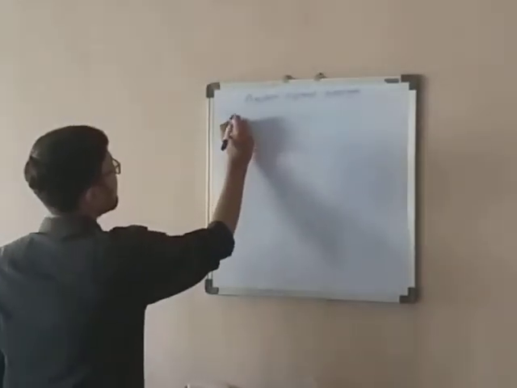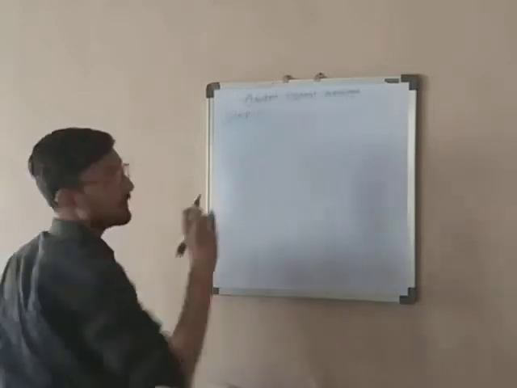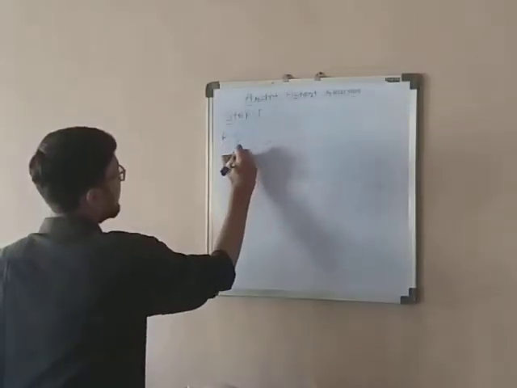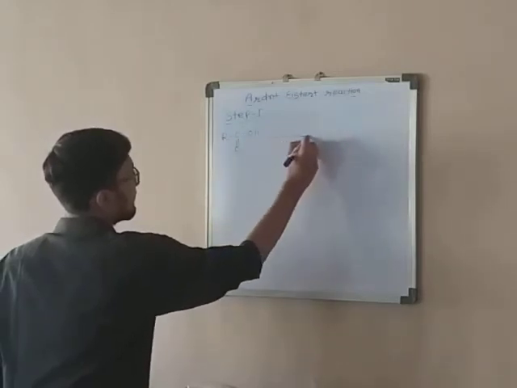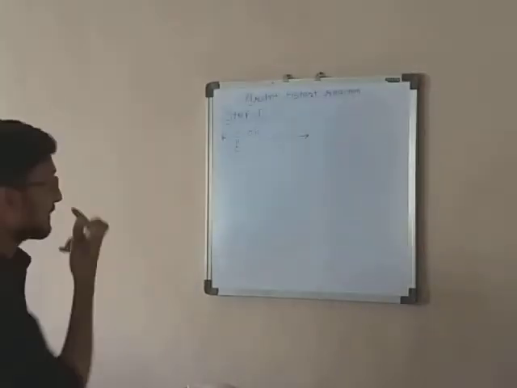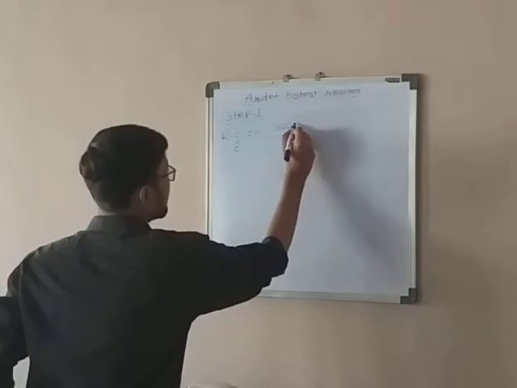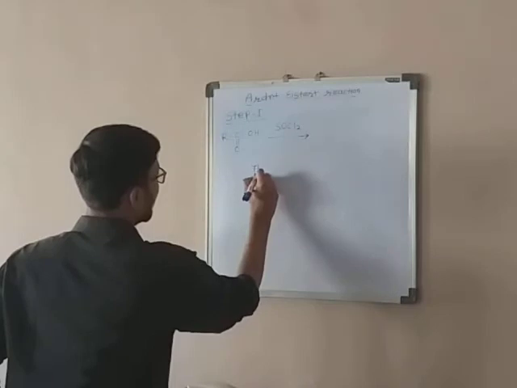So in step 1, we know that the starting material is carboxylic acid. We can write it as that, right? Now, what are the reagents we are using in the first step? It is thionyl chloride. What is the name? Thionyl chloride.